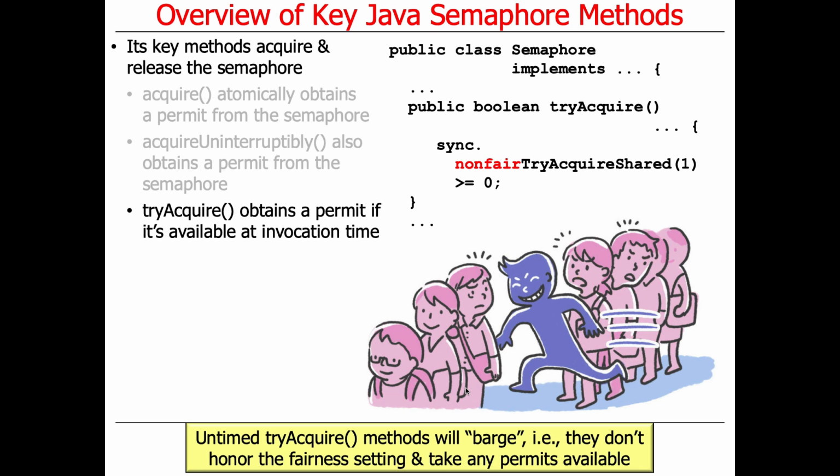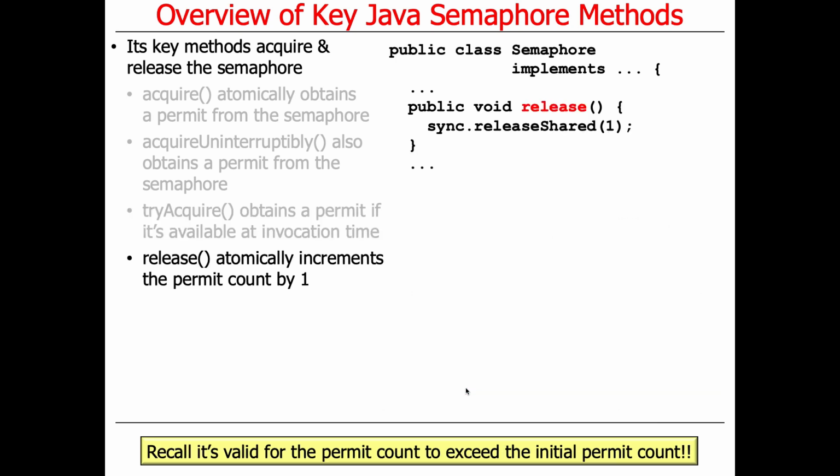If you call this method without a timeout, which is this call, this method will barge. What that means is, even if you've set the fairness policy to fair semantics, you say, I want a fair semaphore, it's got a queue. If you use the try acquire and the semaphore is available, the thread that calls try acquire will get it, which isn't fair, which is also not intuitive as far as the semantics. Don't ask why they did it that way. That's just what they did. There's also a way to have fair try acquire as well, which we'll talk about in a second.